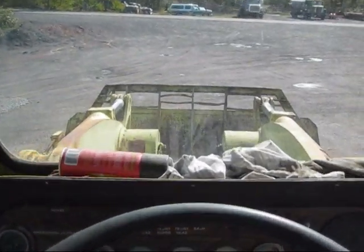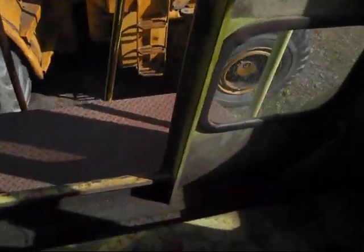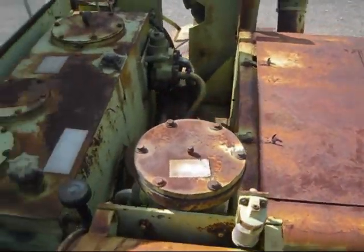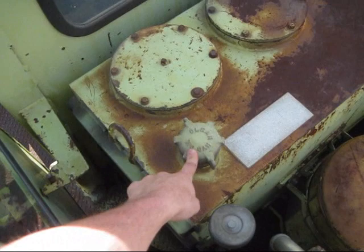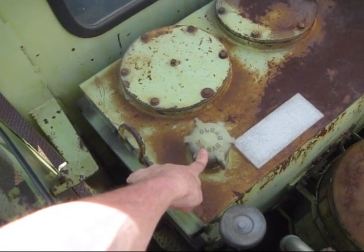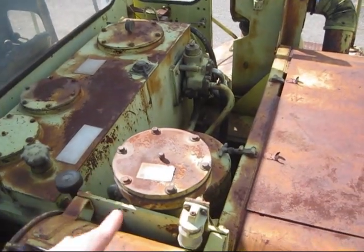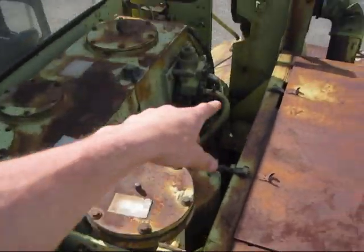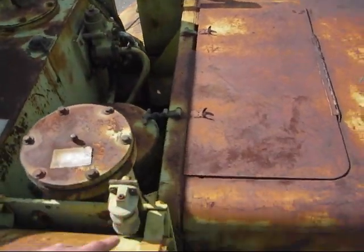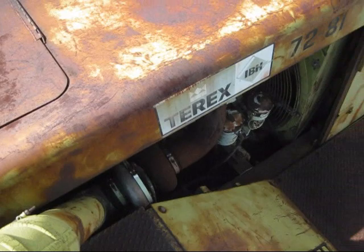There is a crystal clear operator's view if you were running this machine. Right behind the operator's cab is the hydraulic oil tank, and right here is the port to fill the tank with hydraulic oil. The two air filters on this machine are mounted on each side of the hood — one here and one on the opposite side — and they clean the air and then suck it through this pipe down into the engine.